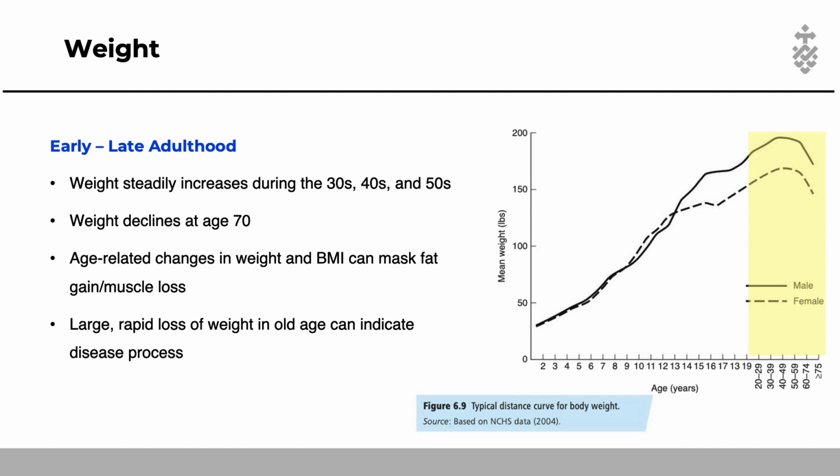Then we see that older people actually weigh less than what they did in midlife. So there's a decline in total body weight. And this decline, it's mainly due to a loss of muscle mass. Bones also lose density and can become more brittle, making them lighter. And this is especially prevalent in women. We also need to be careful of these rapid declines of weight in old age because they can be indicative of diseases such as cancer or gastrointestinal disease.